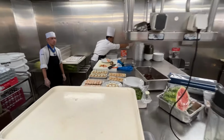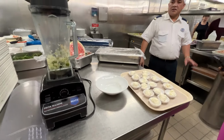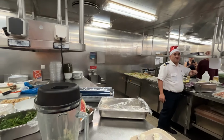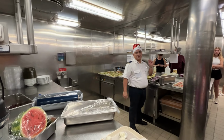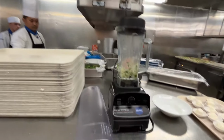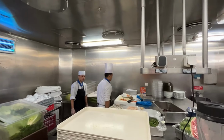Later on, this will be for the burgers. And it will be for the lounges, in the concierge, in the diamond lounge. And then, every day, for the 7-day cruise, the Caesar salad, we make over 50,000 individual portions of Caesar salad. Everybody loves it. And also, the cafe, over 12,000 is served for 7 days. And apart from that, the dressings.